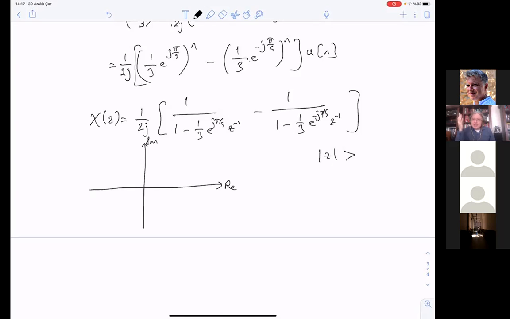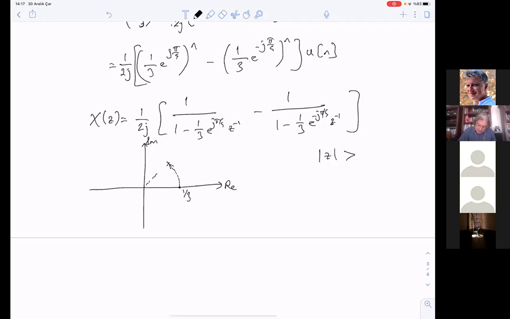But if you are a smart, a clever engineer or a student thereof, then you will actually think like this. There is a 1 over 3, which shows us the magnitude. And e to the j pi over 4, that pi over 4 is the angle. So actually we have a situation like this. This is point 1 over 3, okay? And at an angle of 45 degrees or pi over 4 radians, we make a plus 45 degrees rotation and we locate the pole.